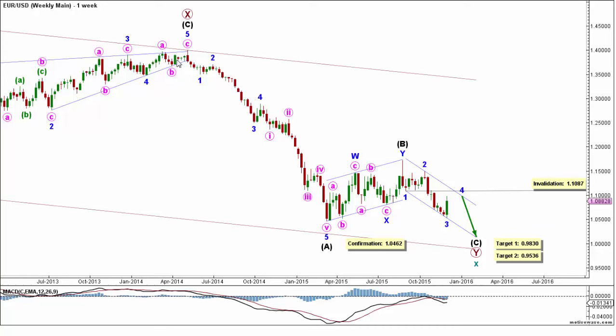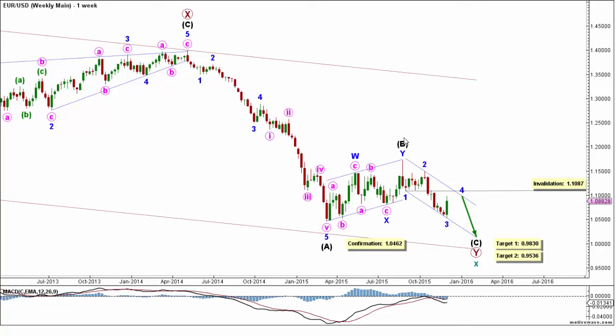where intermediate wave A formed an impulse labeled minor waves 1 through 5, and within it minor wave 3 reached 261.8% the length of minor wave 1. Then minor wave 5 unfolded as an impulse labeled minute waves 1 through 5, reaching 161.8% the combined length of minor waves 1 and 3. After that, intermediate wave B formed a double zigzag labeled minor waves W, X, and Y, each unfolding as a zigzag labeled minute waves A, B, and C, overall retracing a little less than 38.2% of intermediate wave A.